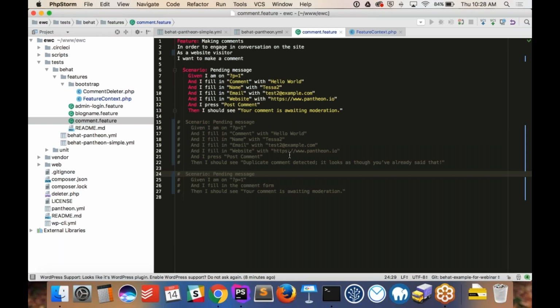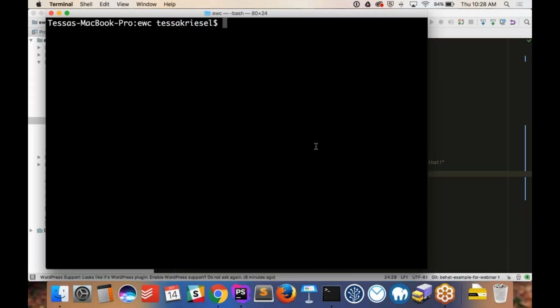So inside of the comment.feature file, we're looking at WordPress comments in general. So in here we have, in plain English, a breakdown of exactly what we're hoping to do with it. So in order to engage in conversation on a site, visitors need to be able to make comments. So this first test that we're going through here is just saying that given I'm on this page, so we're looking at this post that we just saw on WordPress, I want to fill in a comment. I'm just going to say hello world, I want my name, my email, the website, all of the things you need to fill in a WordPress comment. And we're going to go ahead and post that, and then if that's successful, we should see a message that says that your comment is awaiting moderation. So we're actually going to run that and make sure that that works.